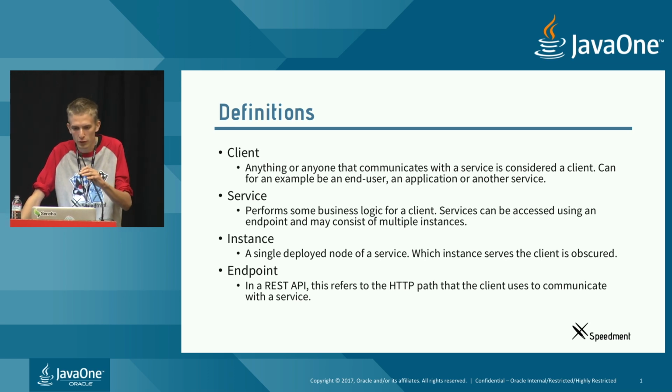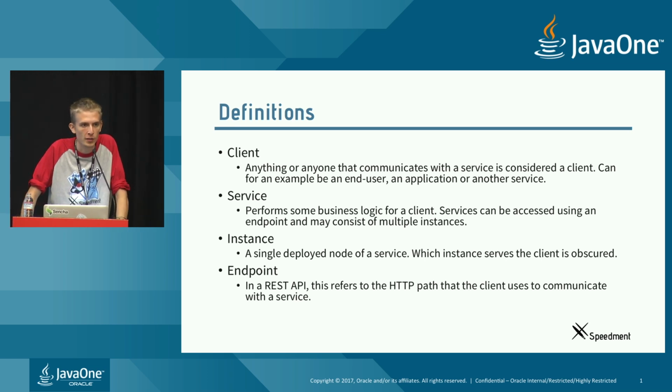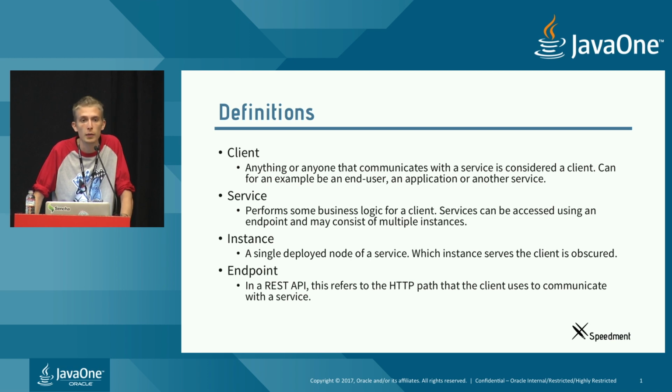So first off, I would like to explain a few terms that I'm going to use throughout the presentation, just to make sure that the general language and vocabulary isn't confusing anyone. So whenever we speak about a client, you might think that we mean an end user. But when you're talking about microservices, a client is everything that can invoke a service. So another service could be a client.